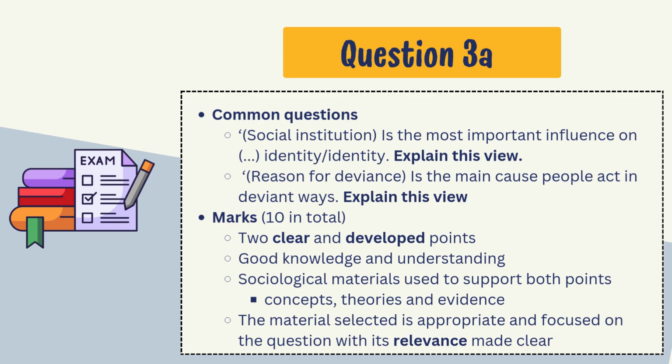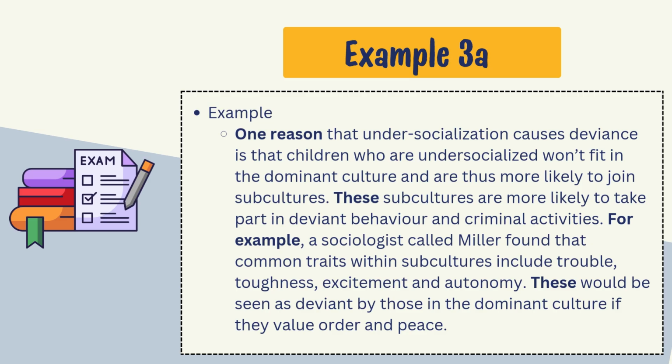And if it's a reason for deviance, then just pick another one and say why that's better than the one that you just explained is the most important one. So it's very easy, but you can also directly criticize if there are flaws in the view. You can either directly criticize or you can juxtapose and suggest a better explanation. And again, the signposting: one reason, then these, then the for example, and then these, to analyze.